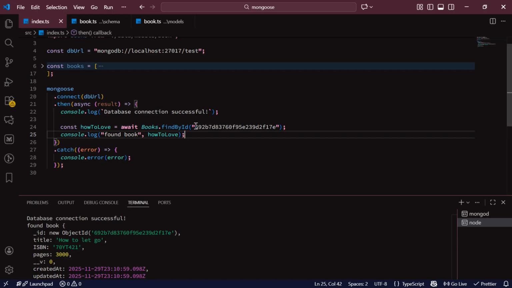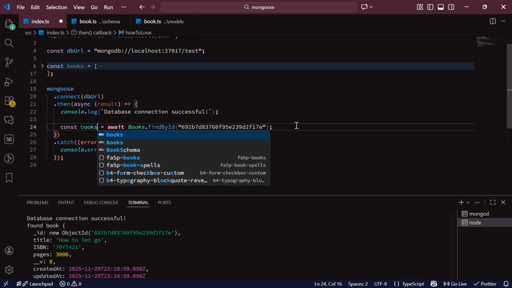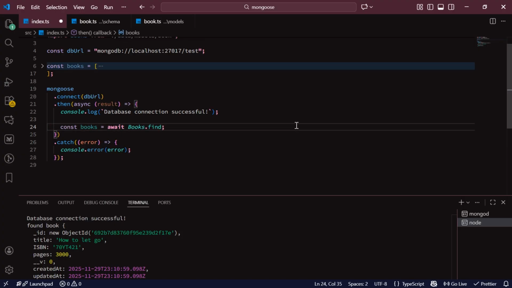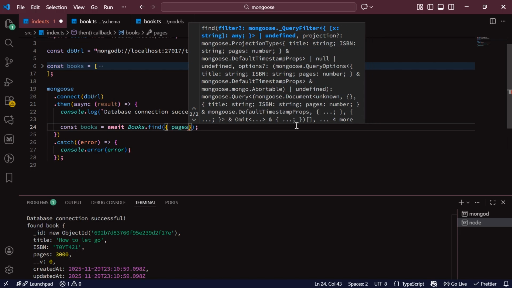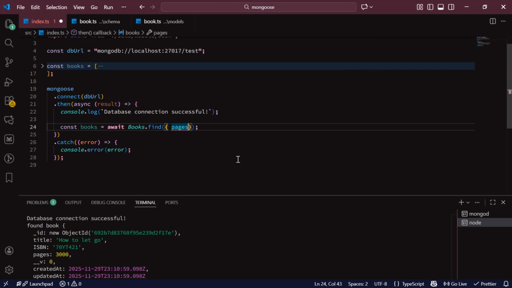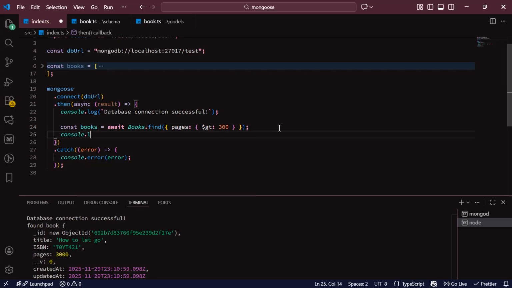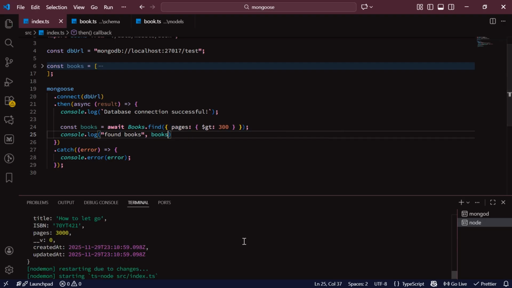Let's run some simple queries on this collection. Let's try to find all books with more than 300 pages. There are different approaches to this. The first one we look at involves using the find method. This method accepts a filter object and we want to find the books with pages that are greater than 300. So in the filter object, we have a pages property, and then its value will be an object with the $gt greater than operator as its key. This operator is a native MongoDB operator and its value will be 300 since we want the pages to be greater than 300. I will console log the books found and you can see that their pages are greater than 300.